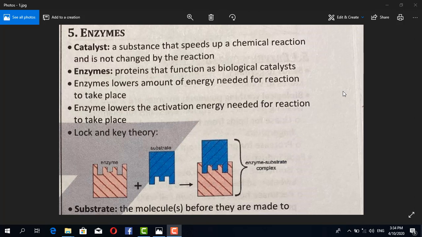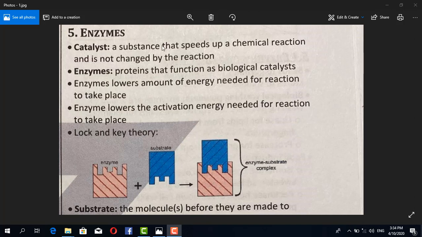to be there. So what do I do? I would add a catalyst, which is a substance that speeds up the chemical reaction. Instead of having it during 1 hour, I would have it let's say half an hour. So practically it's rushing the chemical reaction without getting changed. The catalyst does not get changed by the reaction.